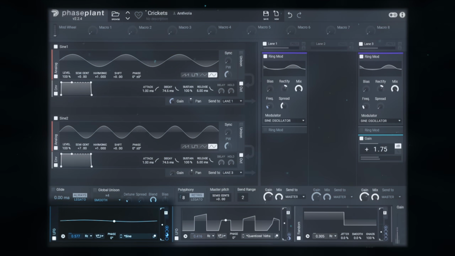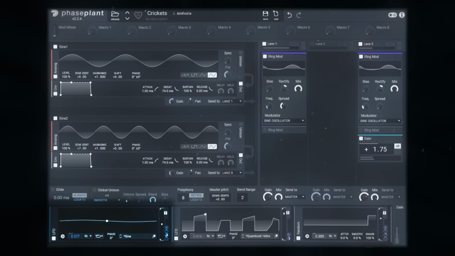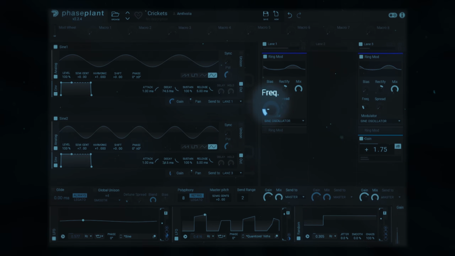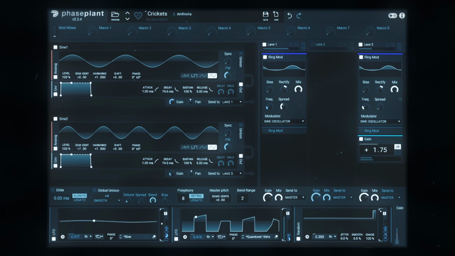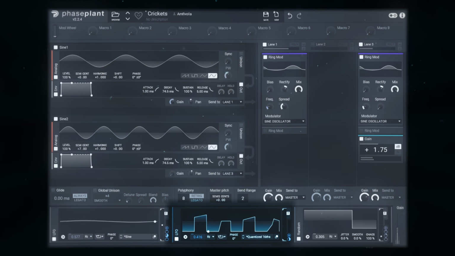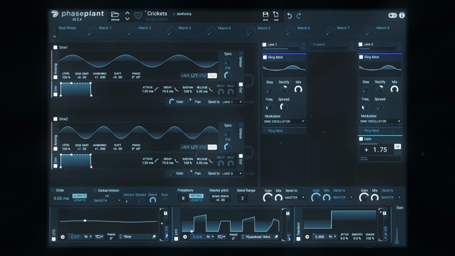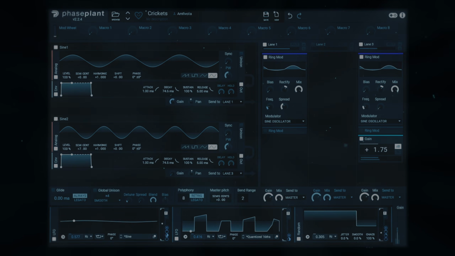In the modulator lane, I have an LFO, which mildly modulates the frequency value of the first ring modulator, along with the gain of the first sine oscillator, just to create subtle imperfections so the hum is a little less annoying. The next LFO modulates the gain of the second sine in a rhythmic manner, creating gaps between chirps. At the end of the lane, there's a random LFO creating more imperfections in the sound.